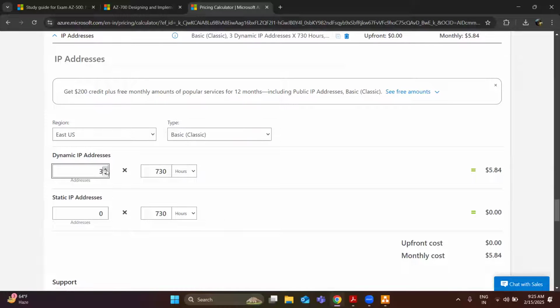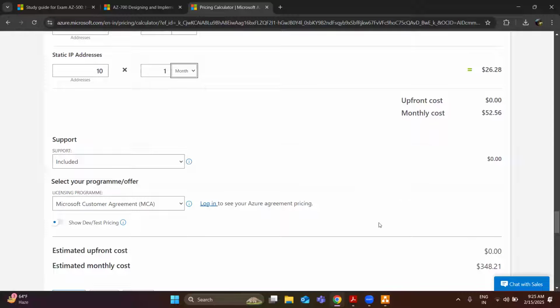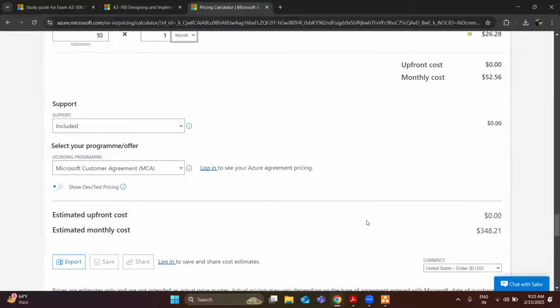Let's say I want 10 IPs. Same way I want 10 static IPs also, and then I'm going to run it for 1 month. So you can define 1 month, it will select 1 month itself, and then the upfront cost is going to be around $348.